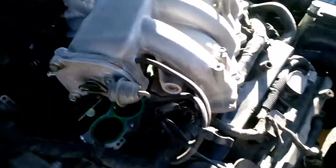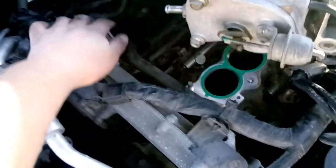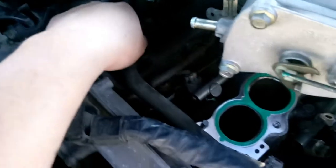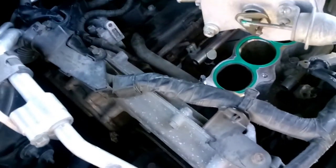And if you plan on changing spark plugs anytime soon, if I were you, since you'll have access to the spark plugs right here, the ignition coils and all that, that'd probably be a good idea for you to do. This car has some pretty new, let's just say I replaced the spark plugs not too long ago, and so I'm not too worried about that.